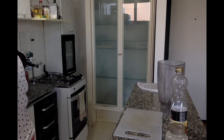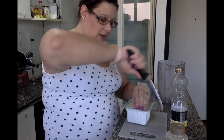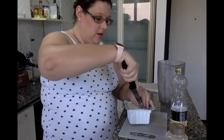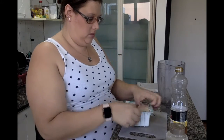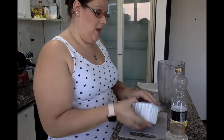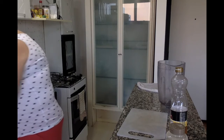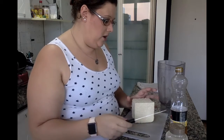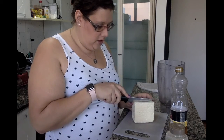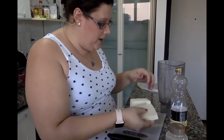Because it's supposed to be liquidy, I am not pressing most of the tofu. I am going to press some of it for the crumbles at the end. Even though the recipe doesn't call for that, I am going to press it while we're making it. I'm a very intelligent person. I can open a block of tofu. Okay. I'm going to slice off just about a third of it. And I'm going to press that in the meantime.